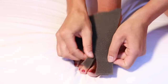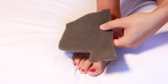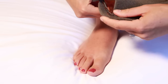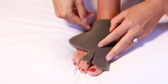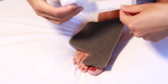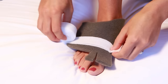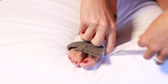Now I have two extra pieces for those first two toes. You can trim and smooth out the foam so it doesn't irritate your ankle — making the edges a little rounder or shaping it however you need, whether for yourself or as a certified lymphedema therapist for your patients. You can also bevel the edges as you normally would. Then we're going to take the elastomal and bandage as we normally would with the toes, but the gray foam will just be underneath. We'll start at the base of the toes and wrap around to anchor it.